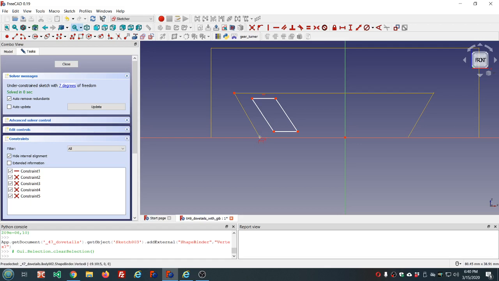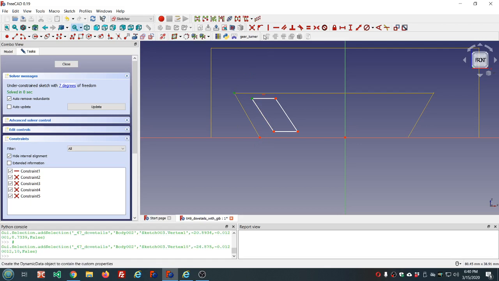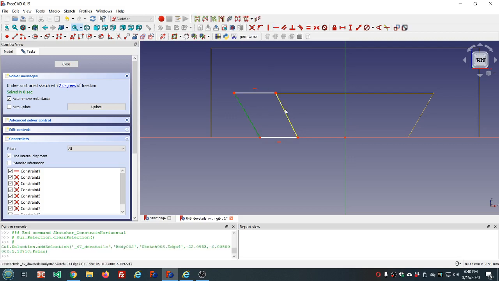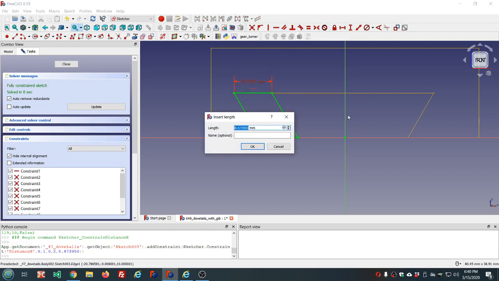We'll create a couple links to those two points, and I'll set this point coincident to that one, this point coincident to that one. This will be a horizontal edge. These two will be parallel.